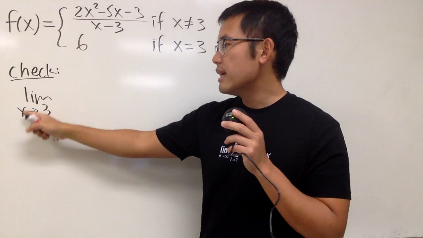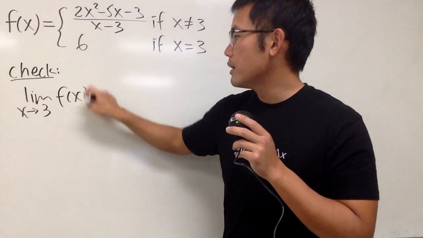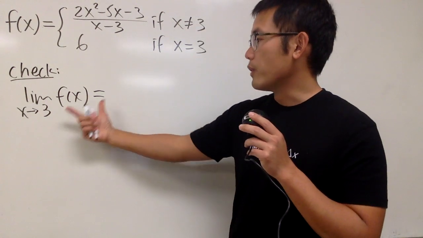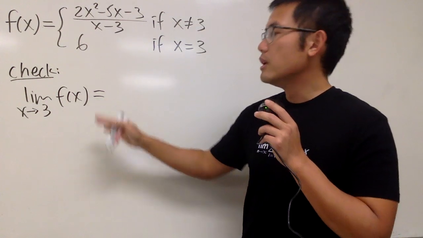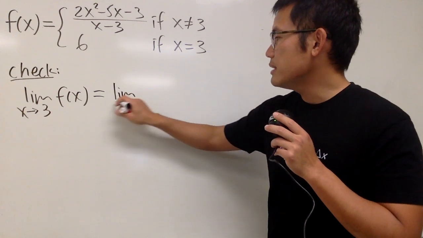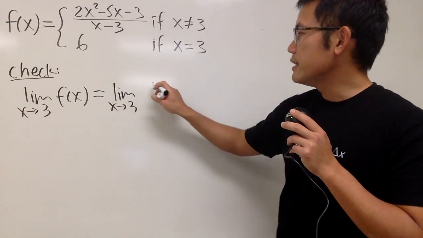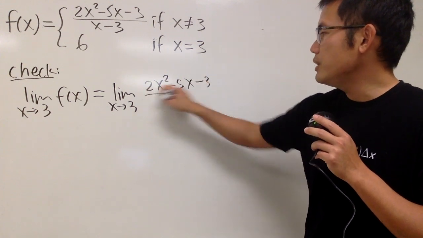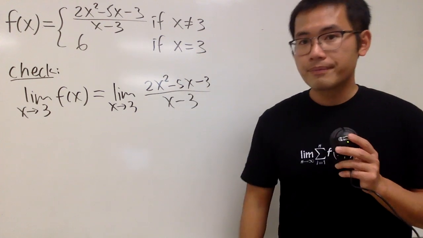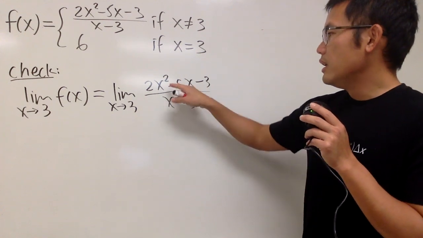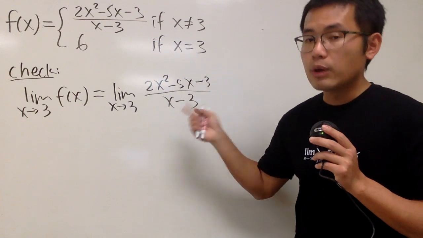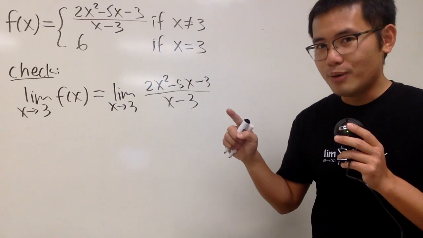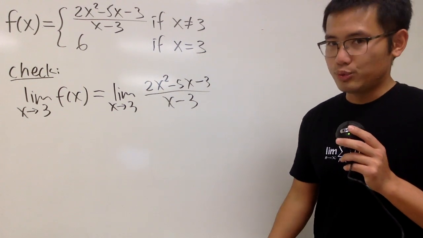And when we do the limit as x approaching 3, if you're looking at the function, again, for the limit, x is not exactly equal to 3. So for this, we actually refer to that. So with this being done, we can just say the limit as x approaching 3 of (2x² - 5x - 3) over (x - 3). Now, if you put 3 into all the x, on the top, if you work it out, you will get 0. On the bottom, if you work it out, you will get 0. So this is a 0 over 0 situation.